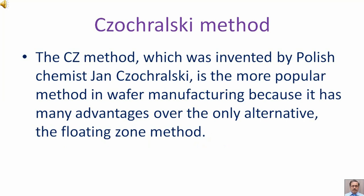The CZ method, which was invented by Polish chemist Jan Czochralski, is the more popular method in wafer manufacturing because it has many advantages over the only alternative, the floating zone method.